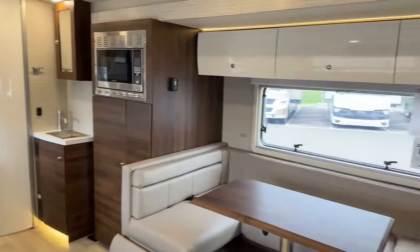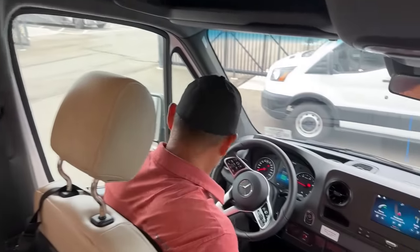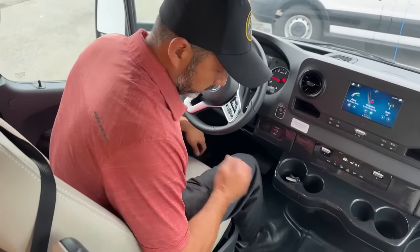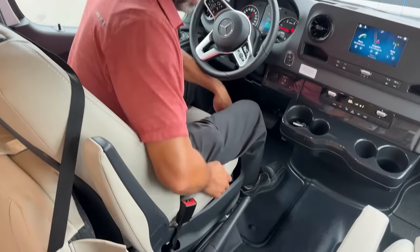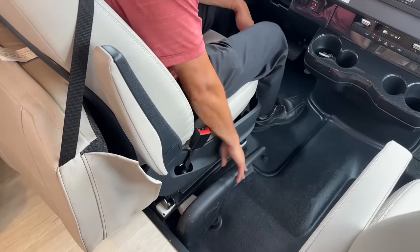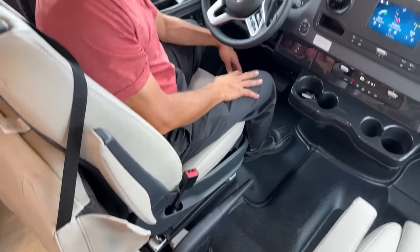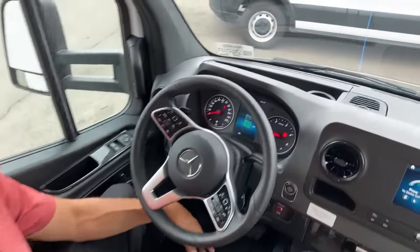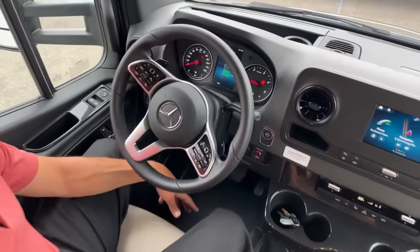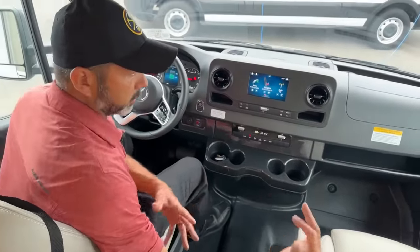Now that that's done, a couple things to point out up front here. Let me get my seat back. The parking brake is designed so that if you just push down, it stays engaged, which you can see on the dash panel here that the brake light is on. That's so that you can swivel your seat around without hitting the brake, but still allows you to have the brake engaged. Both seats do swivel, like I mentioned.